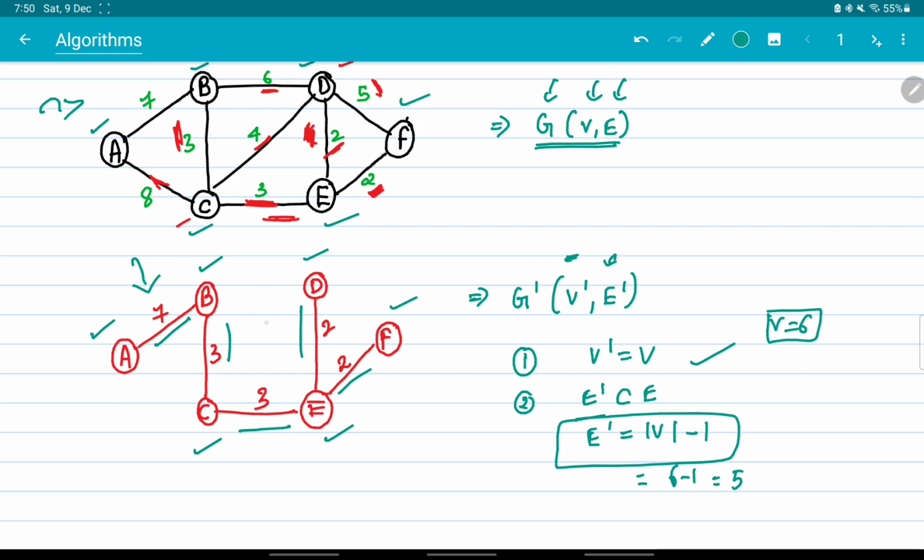That is, you have to add 7 plus 3 plus 3 plus 2 plus 2. So when you add all of these separate costs that you have got in your minimum spanning tree, you will be getting your total edge weight. And the total edge weight will be minimum out of all the spanning trees that you can form for this graph. And only then your spanning tree becomes a minimum spanning tree, because the total edge weight that you have got is minimum. So that's how you can find out and implement your Prim's algorithm.